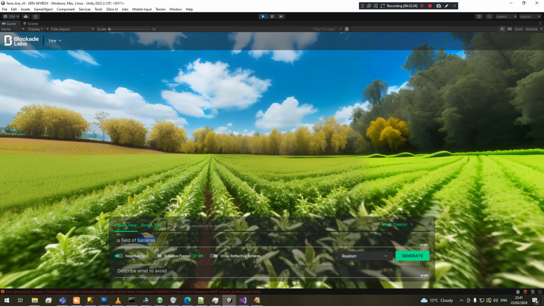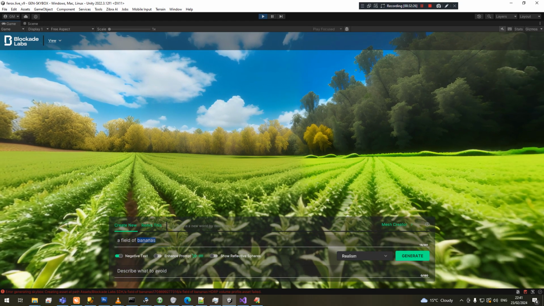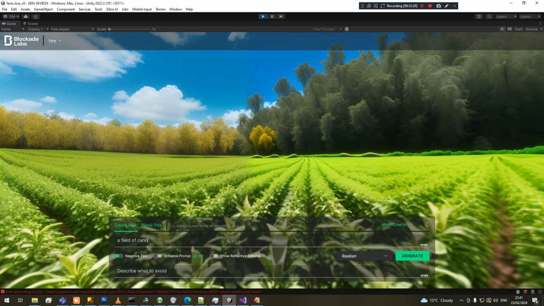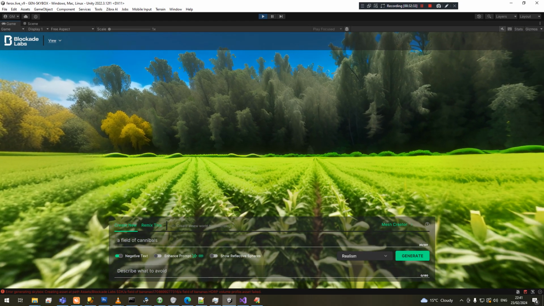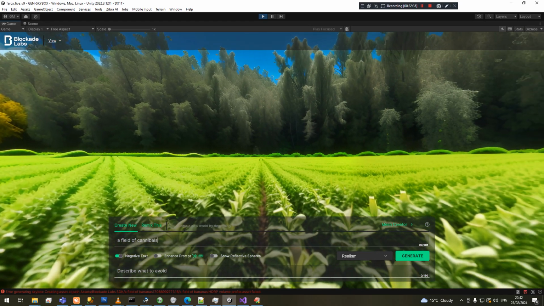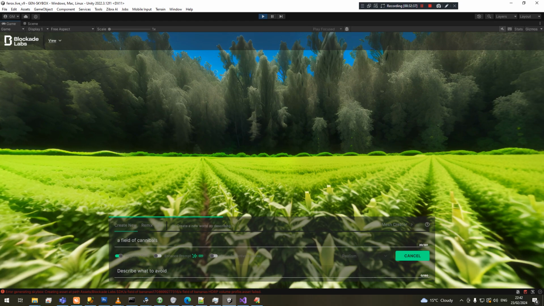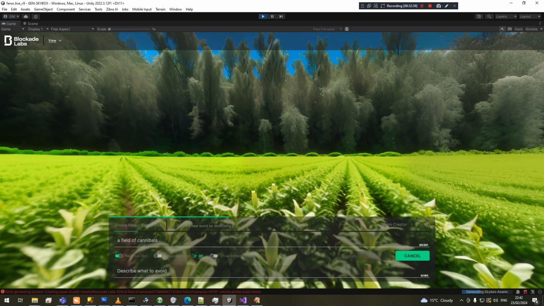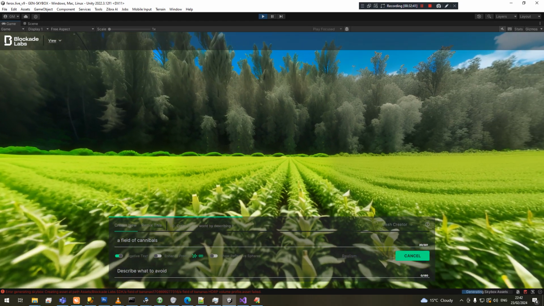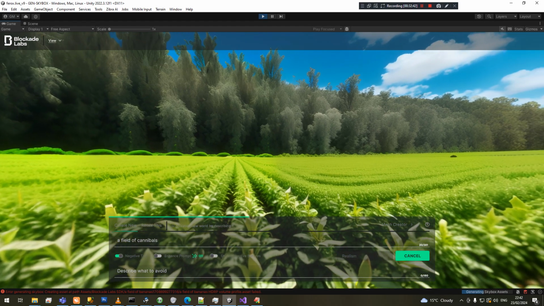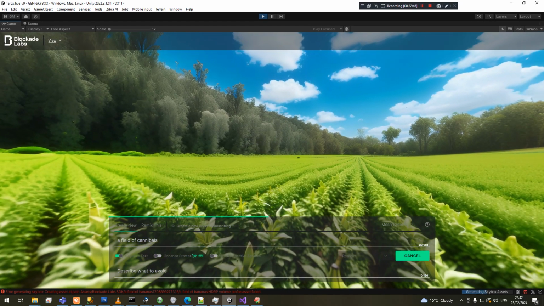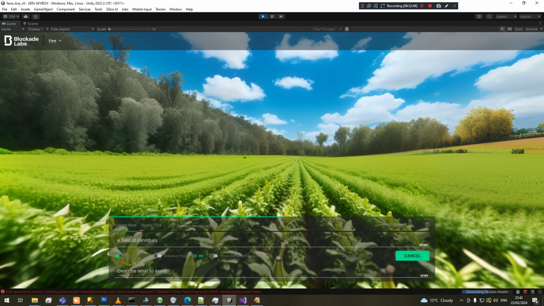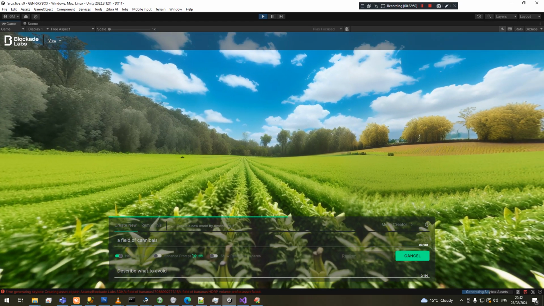Let's see if I say a field full of... I was going to put cannibals there, but it probably just won't work. The trees look half real, half weirdly rendered. But on the whole, this stuff is very impressive, isn't it?